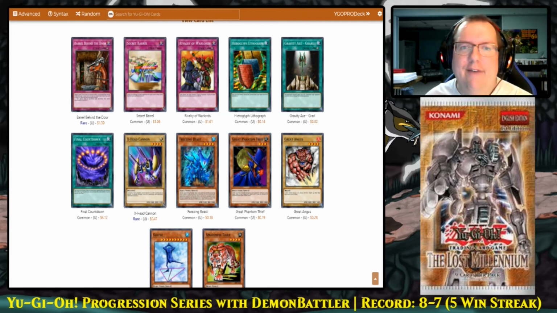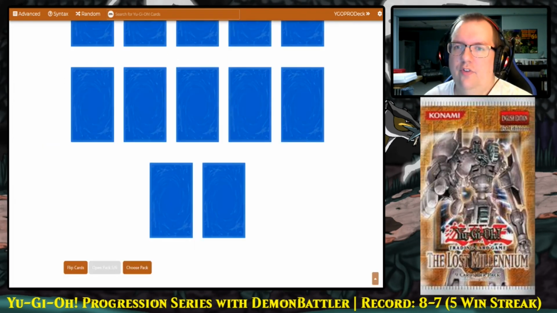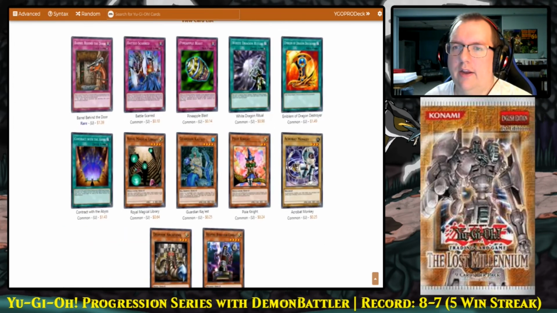So now we have at least one of each of the XYZ pieces, although we will be able to get those cards again later. Gravity Axe Grarl is not a horrible equip either. I might have to consider playing that in the equip deck as well. So 2 packs to go. Let's see if we can get one more nice card out of here.